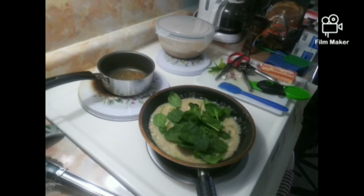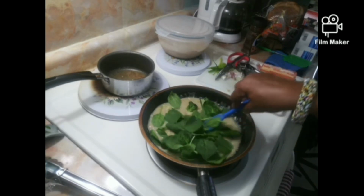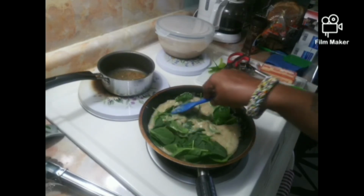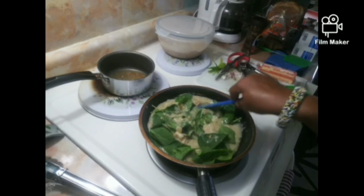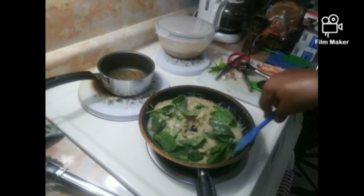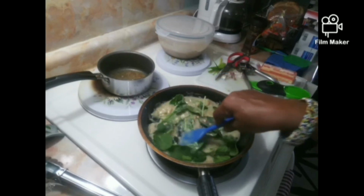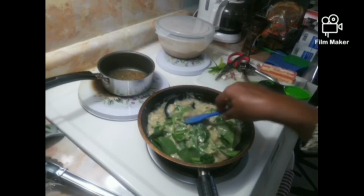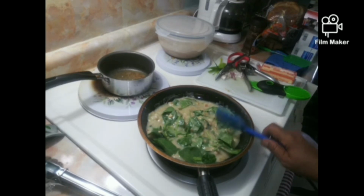That's a little bit of spinach. This is the way to cook up your vegetables. Oh my goodness, I'm really over the top with that. Some good sauteed spinach would have been perfect in here. But it's okay. Just have to let it cook. Throw some milk in there.